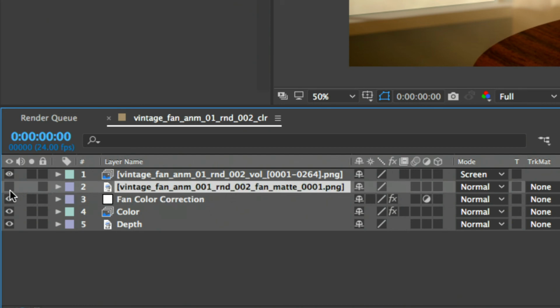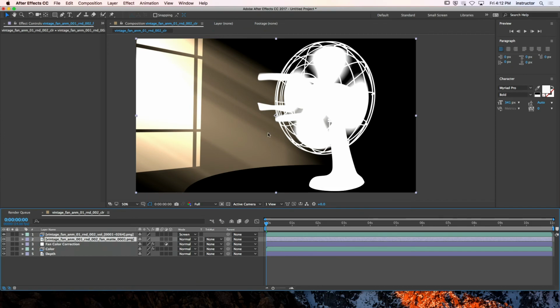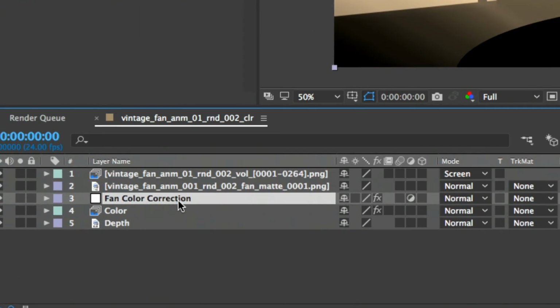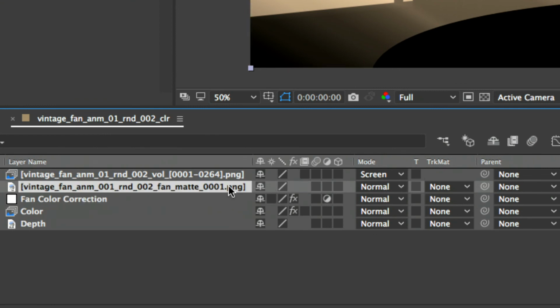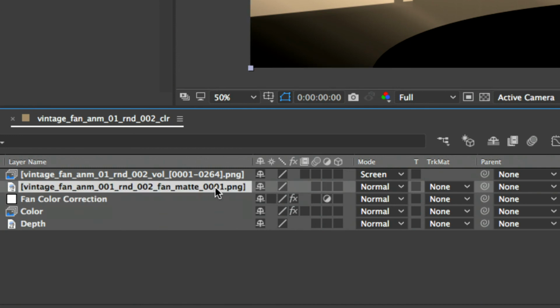I want to use the black and white transparency information on this alpha channel. Okay, you can see it here. That's why it's all white. To influence and act and serve as a mask for this. We do that in After Effects through what are called track mats. Think of it like a cookie cutter. The mat is the cookie cutter. The adjustment layer is the cookie. So the mat is always going to be on top of the cookie.